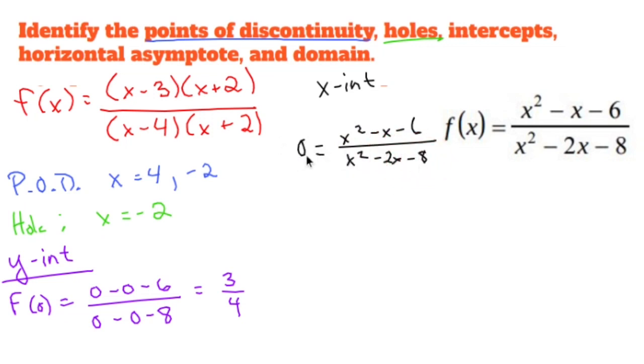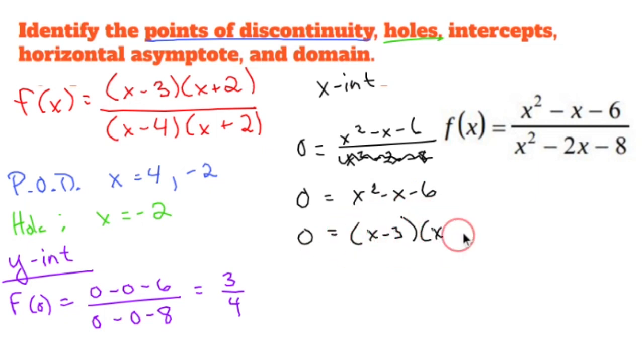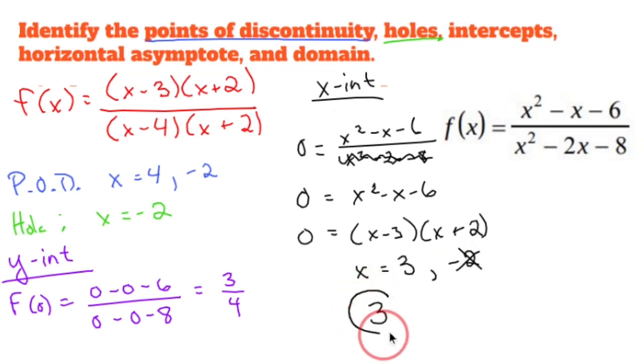Now, what I'm going to do is multiply both sides by this guy right here, which eliminates that entire thing. So now I'm left with x squared minus x minus 6. Let's not forget that if I use the zero product property and factor this out, x squared minus x minus 6 is x minus 3 and x plus 2, which means my x-intercepts are going to be positive 3 and -2. Oh, but wait. X can't be -2 because it's discontinuous there. So my only x-intercept is going to happen at 3.